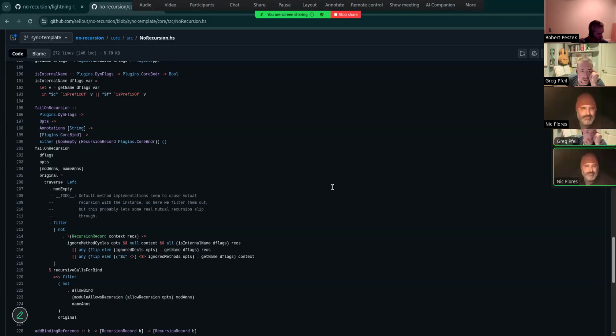Like you can see, there's ignored decls mentioned there and ignored methods, and so this is just a filter that takes that list, discards any that we're not going to error on. And then it calls non-empty, which just makes sure that there's at least one element in the list. Otherwise, it returns nothing. And so if the list exists, then we will actually, yeah, here, right, we return left. Either we fail on that non-empty in the case where we found some recursion records.